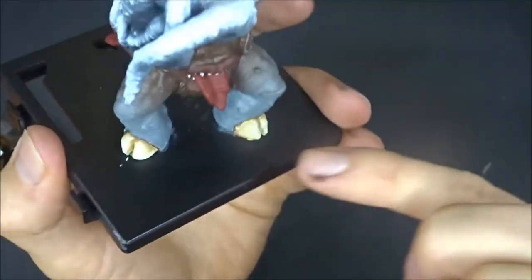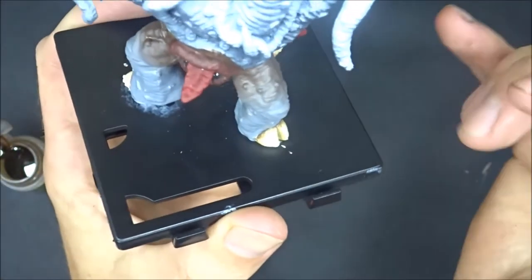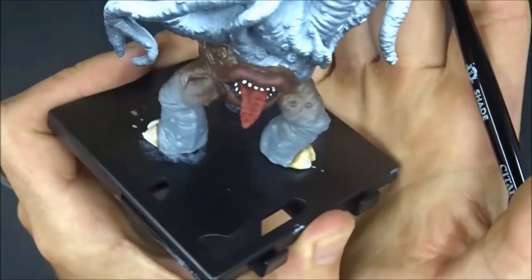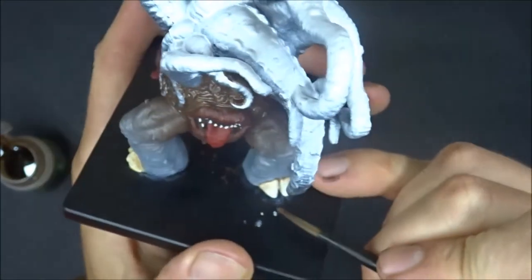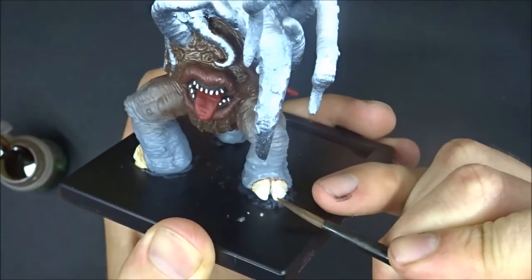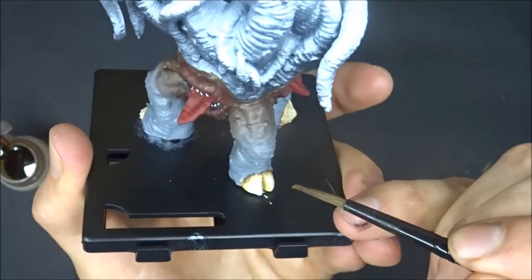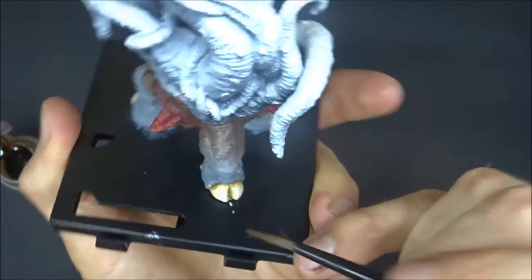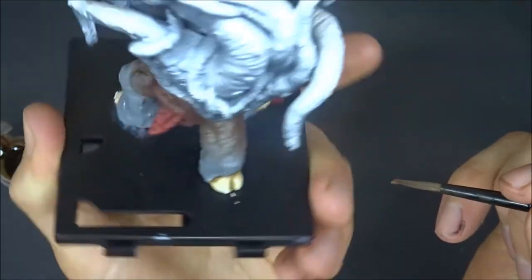But this one here looks a lot better, because with the other one I just did a wash straight over the thing. It looked awful, so I'll go back and fix that one up. With this one, there's a better transition, and it just adds a bit more depth with the wash. Also, if you come back to this one, where it's just the bone colour on the tips of the nails, and come around to here where the wash is, it's just not as bright, because he might have been walking through the dirt or something like that, which knocks the brightness down.